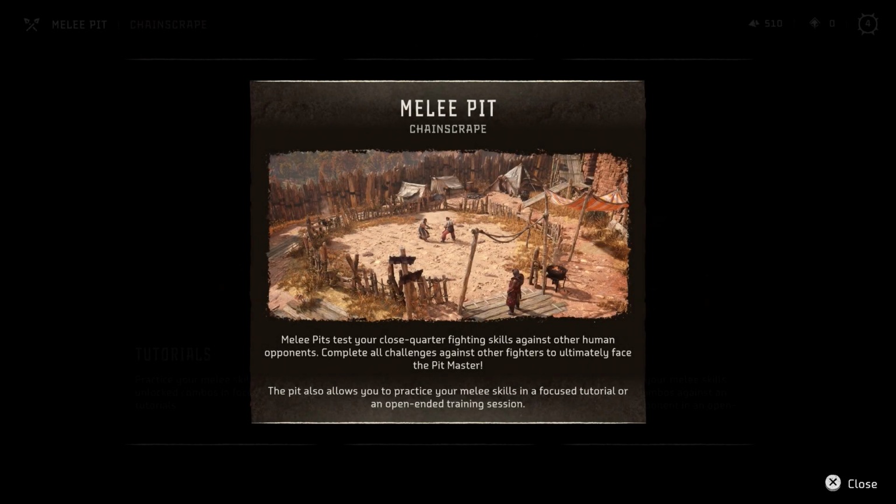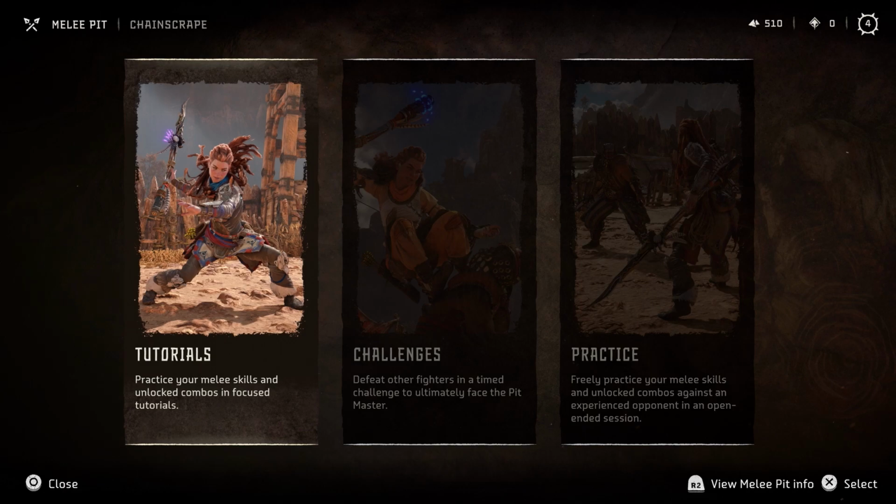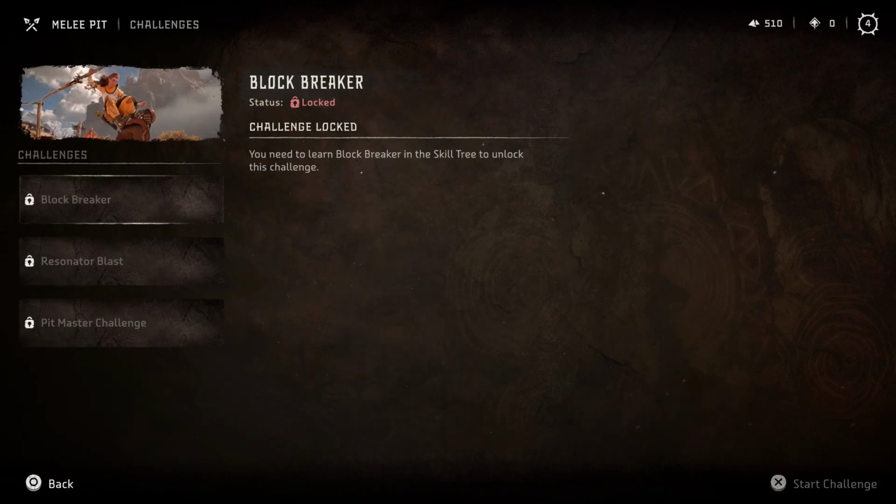Melee pits set your close quarter fighting skills against other human opponents. Complete all challenges against other fighters to ultimately face the pit master. The pit also allows you to practice your melee skills. Challenges.